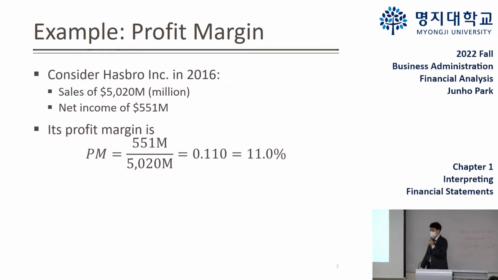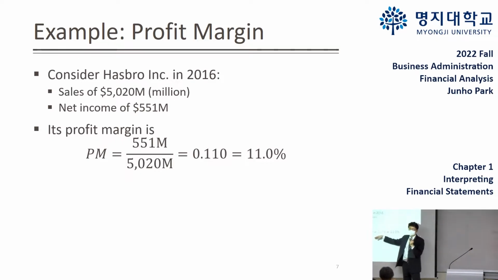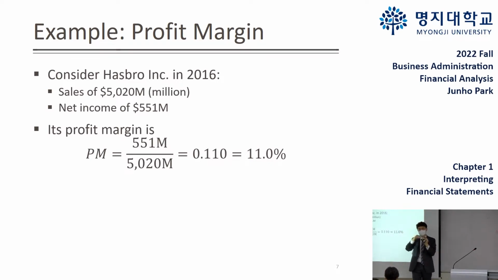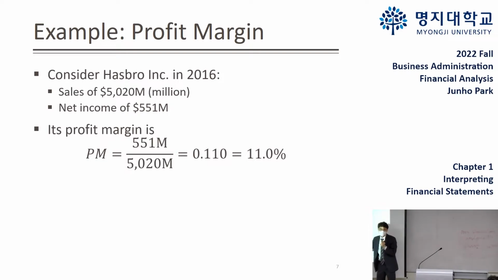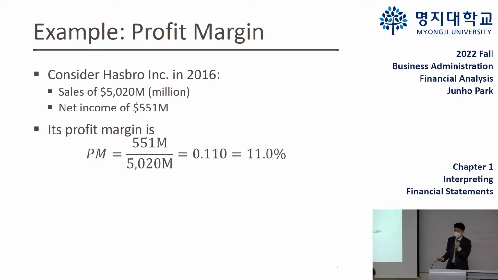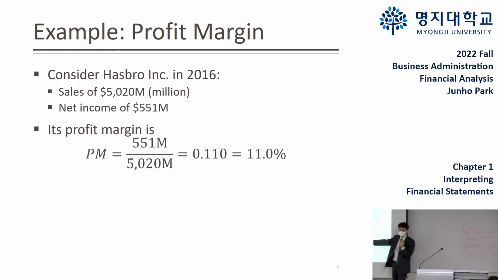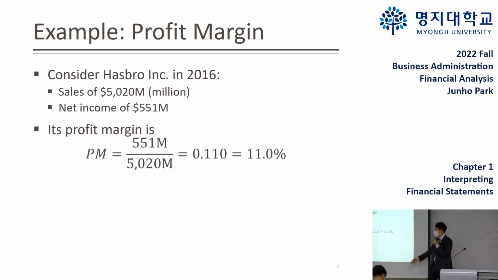0.11, which is often lower than 1 because net income will be smaller than the sales, right? Because you start from the sales and deduct every expense, you get a smaller number as a net income. So generally, this profit margin is lower than 1. So you have some digits after the dot, and we often make it a percentage by multiplying by 100. So we will just call it 11%.